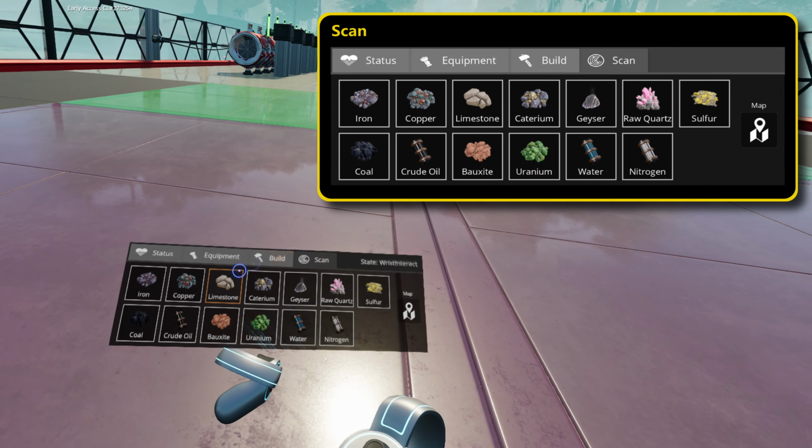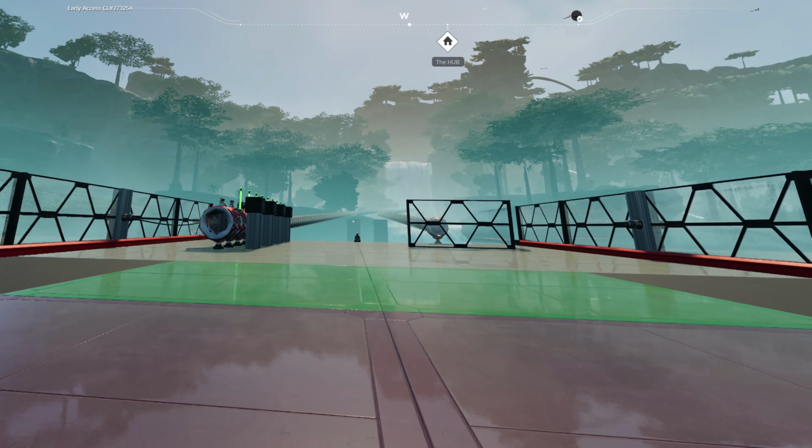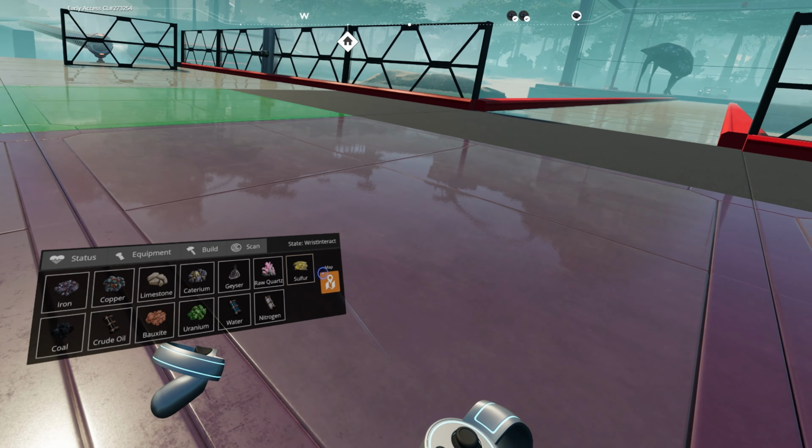The scanner tab shows everything you can scan for, so just click what you want to scan for and it will scan. So off in the distance there I can see some coal 200 metres away, 300 metres away. I can also access the map from here. The resources that I ping will show up on the map.